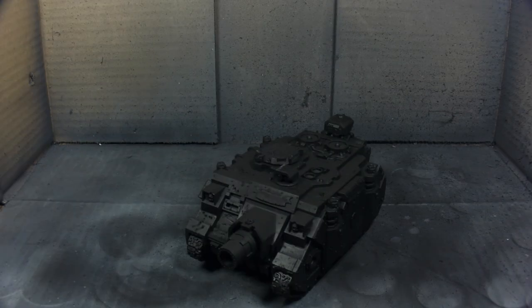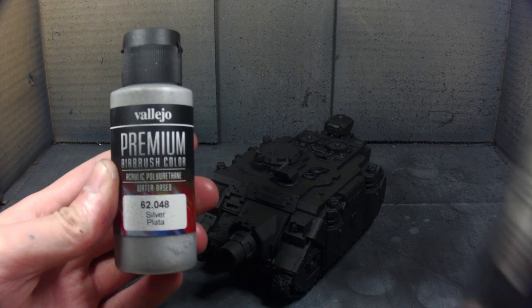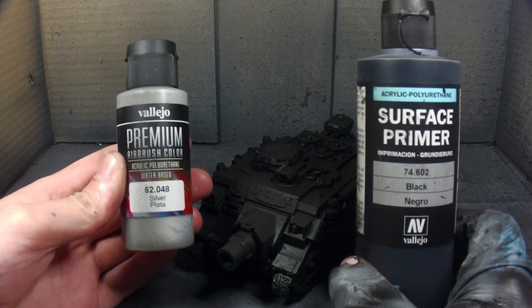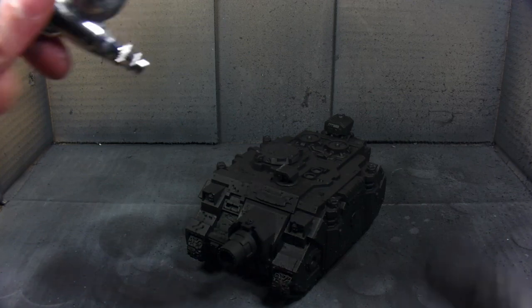Once this has had a while to dry, I mix Vallejo Premium Airbrush Silver with a few drops of the black primer. The airbrush silver is quite bright, and I wanted to tone it down a bit for a silver closer to leadbelcher than plate mail metal.